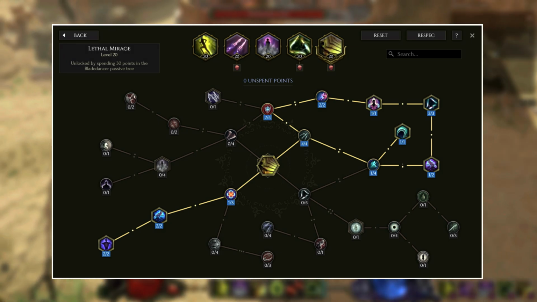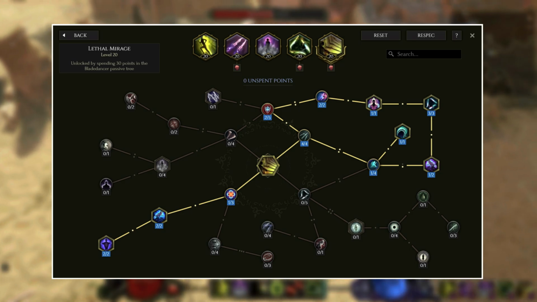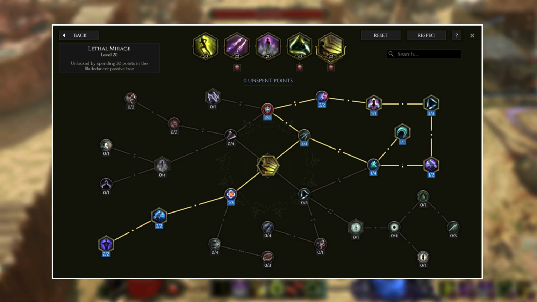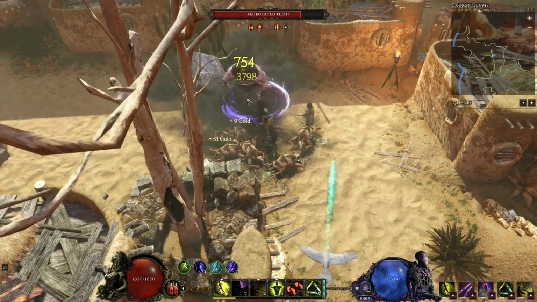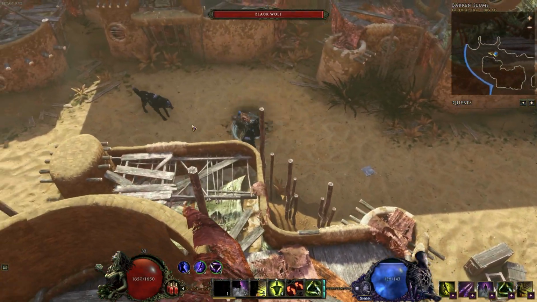This skill will generate shadows. It provides us with immunity during the casting animation. It does a huge amount of damage, and on top of that it's got a whopping 18% kill threshold on it, so if an enemy's below 18% health when we use this, we'll instantly kill them, and that applies to bosses as well.